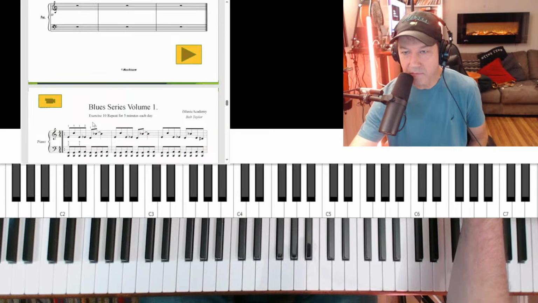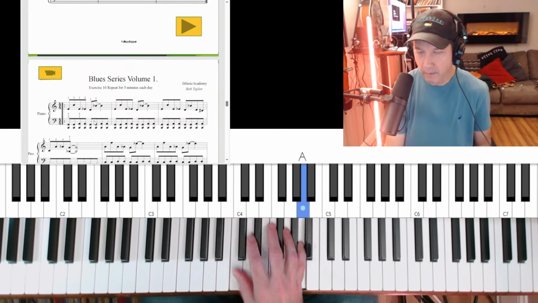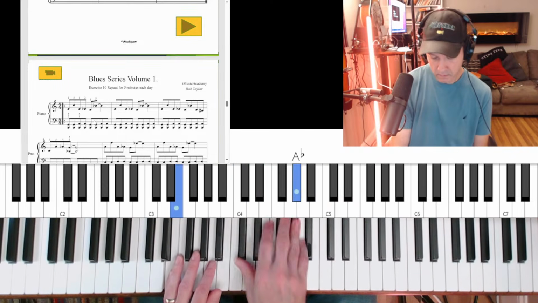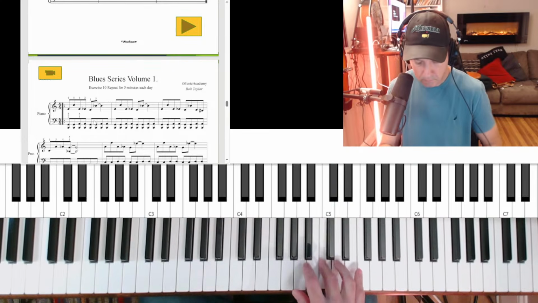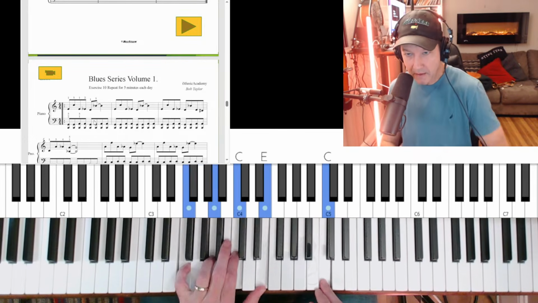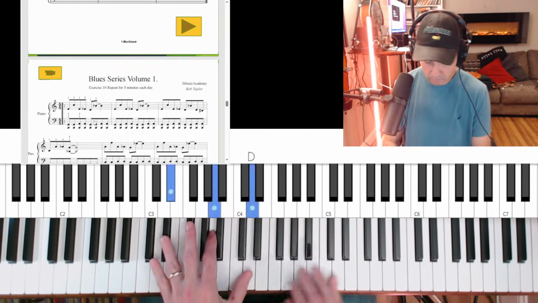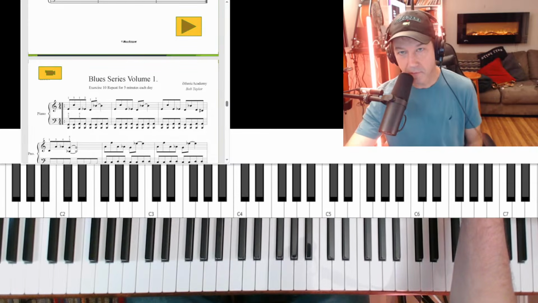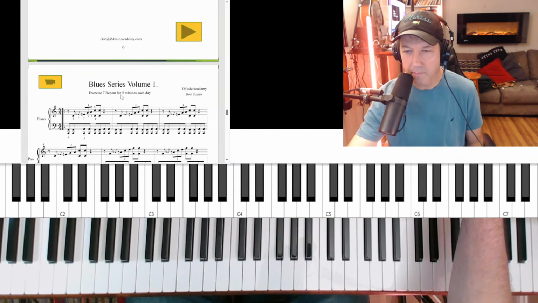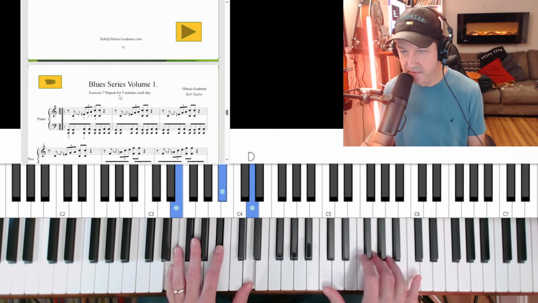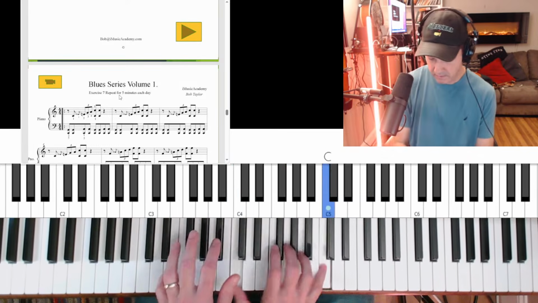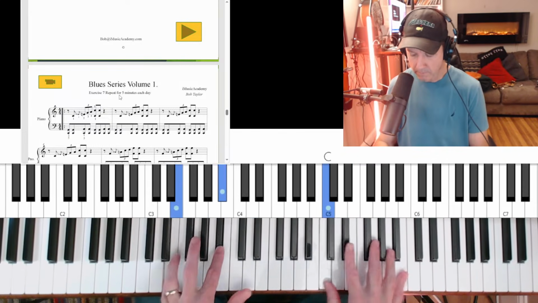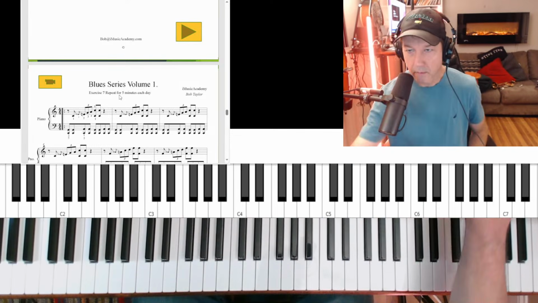Okay, now let me keep going down. Let's find another one. Oh, you guys love this right here, right? Let's do that one again. So you can go. That's such a great idea from the shapes course. Let's keep going down here, and I love this one right here. The C6 lick. Put that as a part of your playing. Play it in different octaves right there. Right? That's a great one.